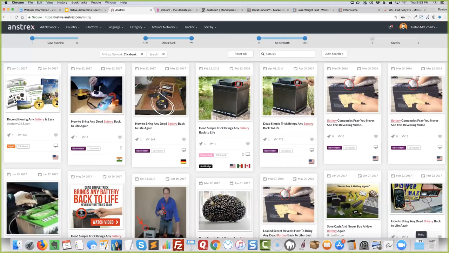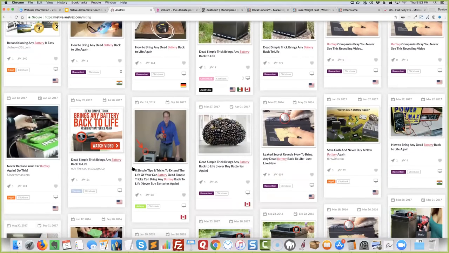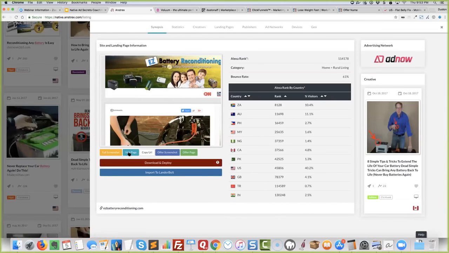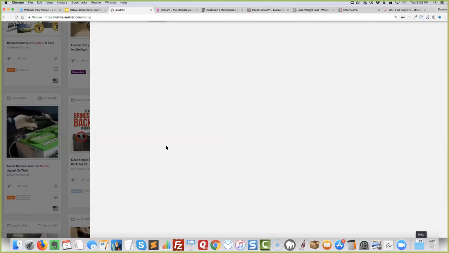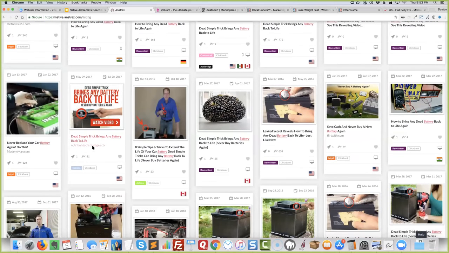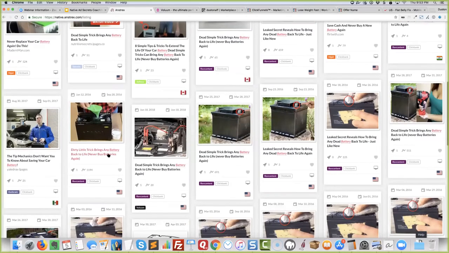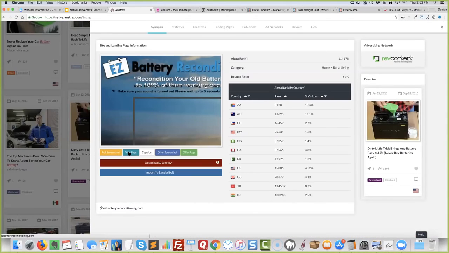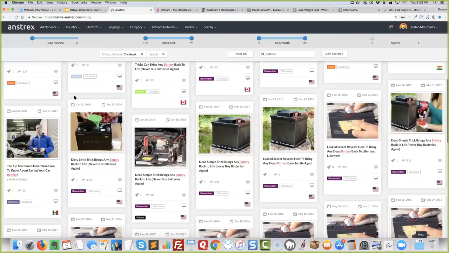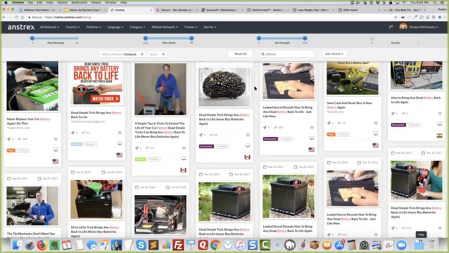Something along the lines of, like daily, whatever it is. Just look at the names that some of these other people use. Most of these guys probably aren't even using a landing page. This guy is just using a LeadPages page. Yeah, they're all direct linking. Honestly, you don't have to put that much thought into it. It can be anything.